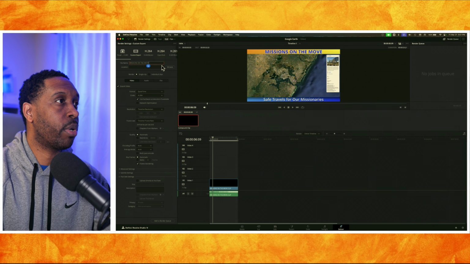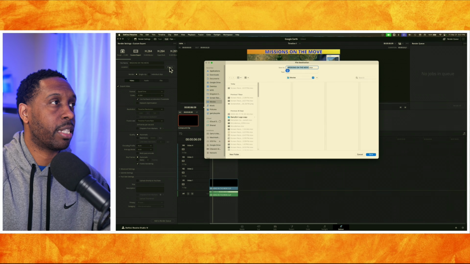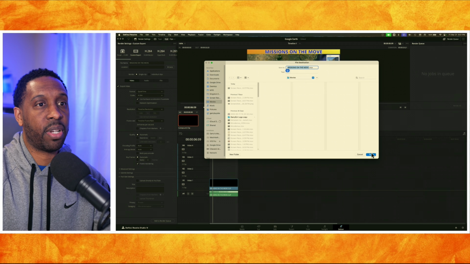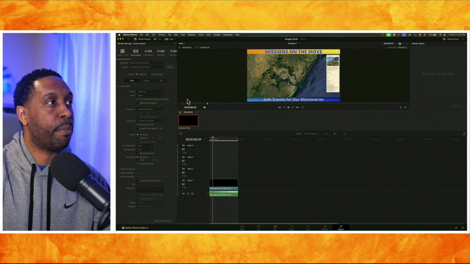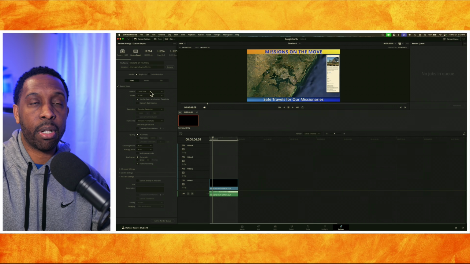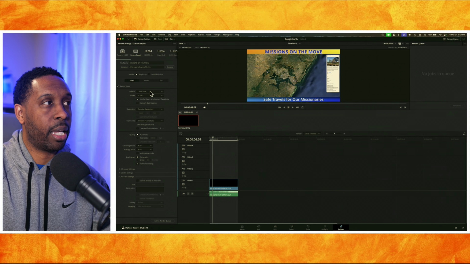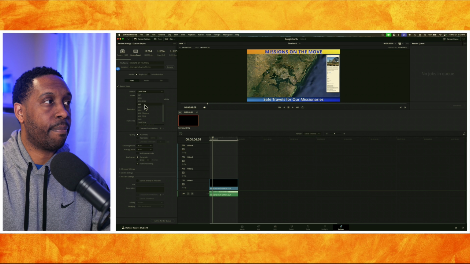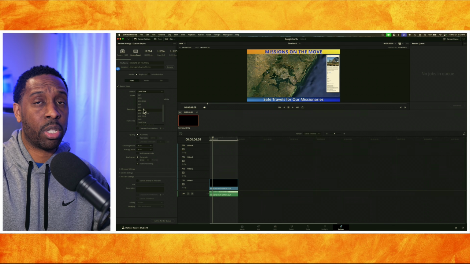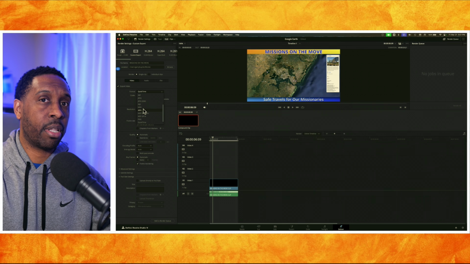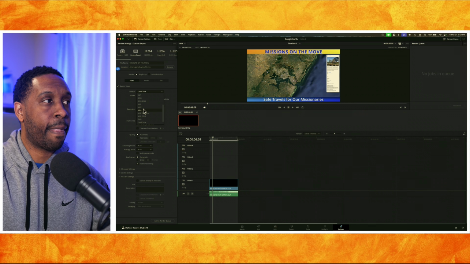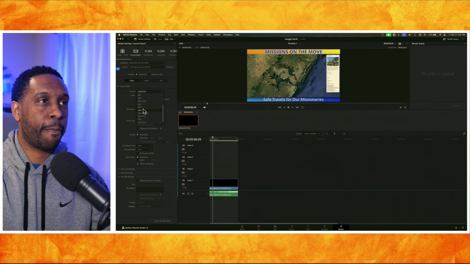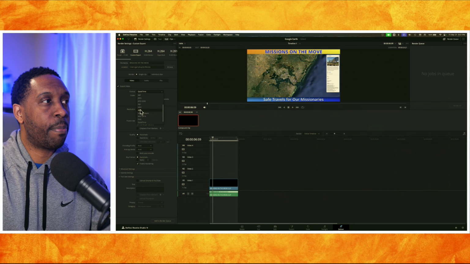And then we've got to pick a location for it to be saved to. So you select the browse button there, and you can pick it just to go straight to your Movies, and that's fine. I'm going to say save, but I don't want it to be a QuickTime video because QuickTime doesn't play well in FreeShow. It might work well with a lot of other ones. It usually is going to be a higher quality to me than any other videos. So for YouTube, I do use QuickTime for my export, but MP4 is more universal.